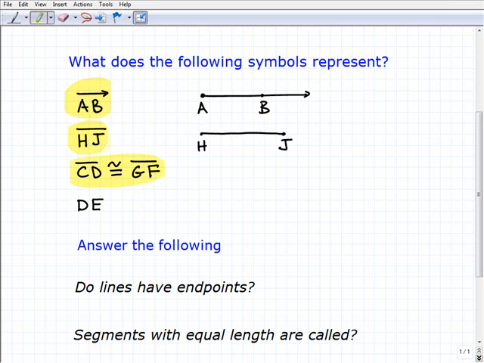What about this here? Now we have two line segments here. We have line segment CD and line segment GF and then we're stating some sort of relationship with this symbol here. And that symbol represents congruency. So we're basically saying these line segments are equal in length. That symbol, little equal sign with a squiggly mark over it is congruency. So CD is congruent to GF.